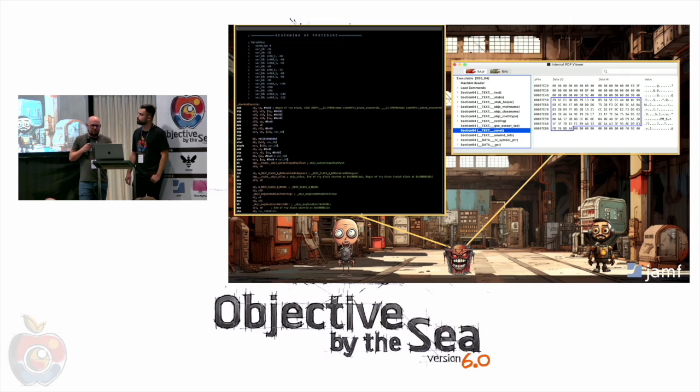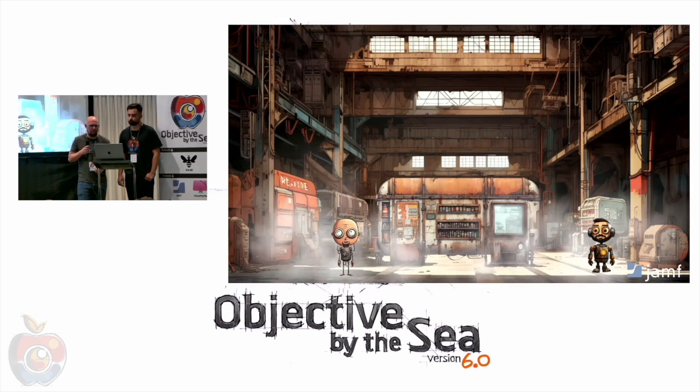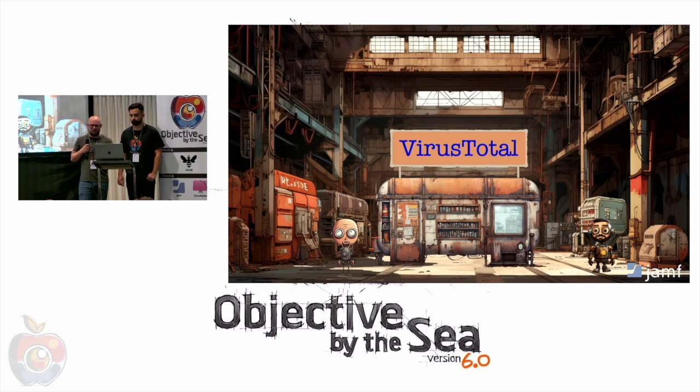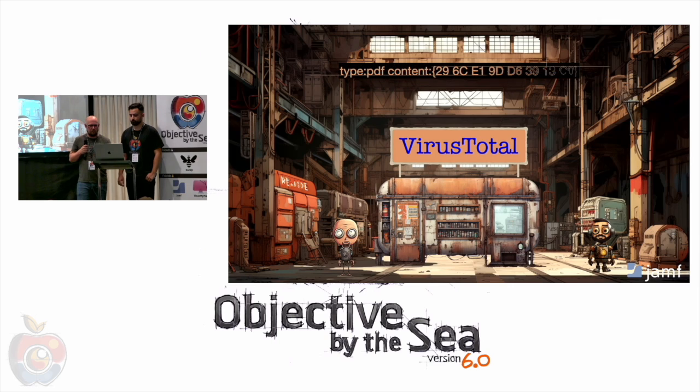So we couldn't get it to execute, and we did a bunch of playing around, and it was kind of hard. The malware is very cryptic, did a lot of XOR encoding. We did notice something inside the macOS binary, which was a large set of bytes we suspected could be an XOR key. So after exhausting a lot of our options and staring at decompilers for too long, we decided to go back to VT again. And this time the bytes we were going to search for were a little different. We were going to search for a PDF file where the XOR key that we saw in the app we wanted to find in the PDF.